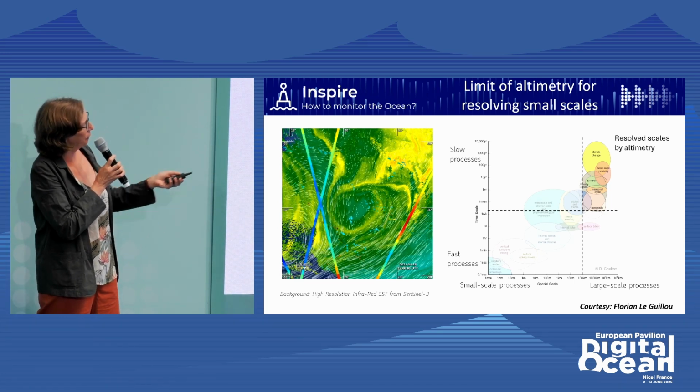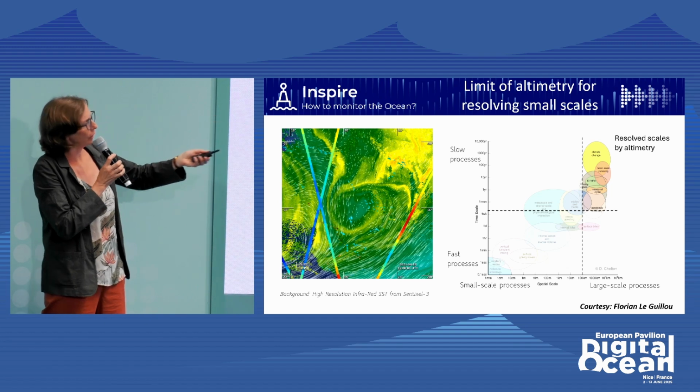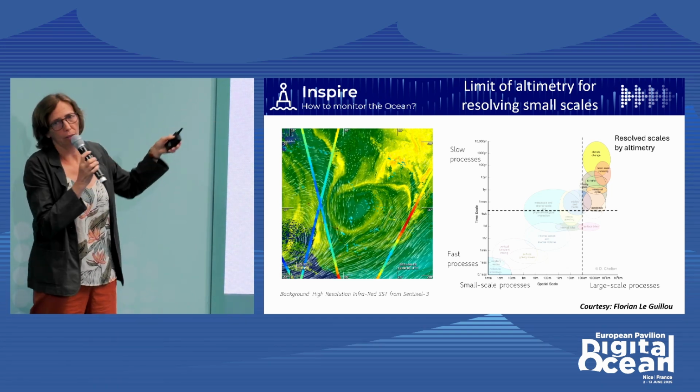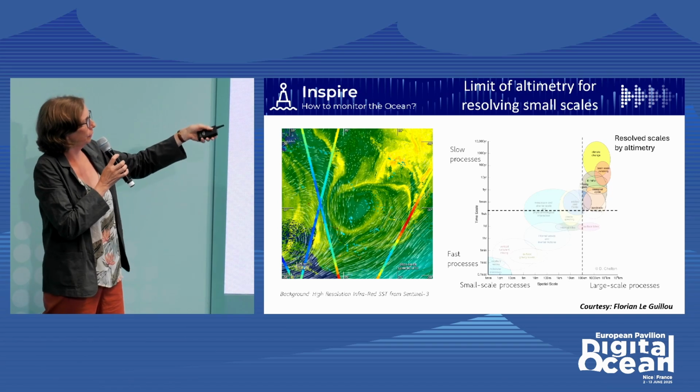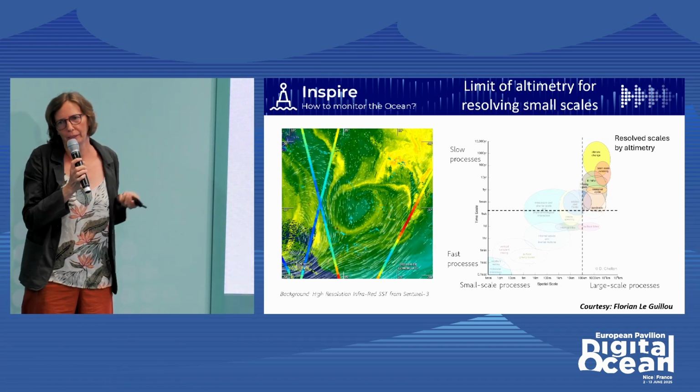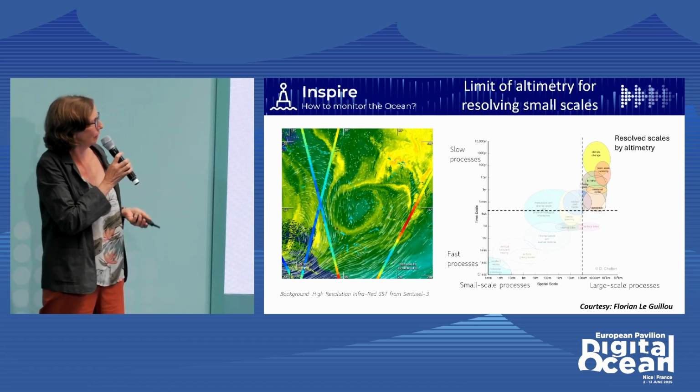And you can see the warm water in yellow. It is transported by the current, and so you can see the structure of the current, and in that case, a very nice eddy, which is not at all seen by the altimetry because the tracks are on the right and on the left.